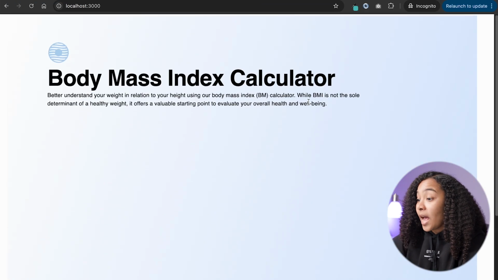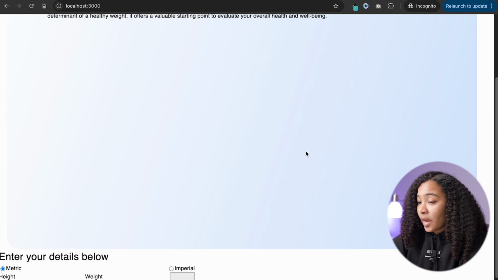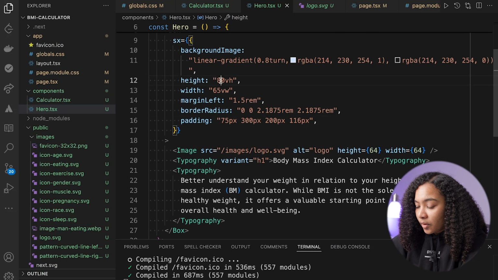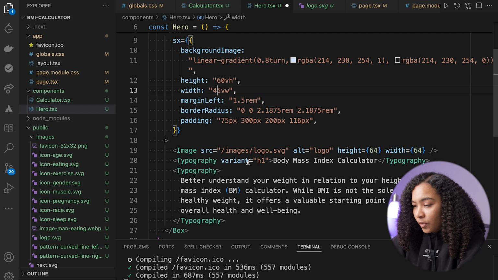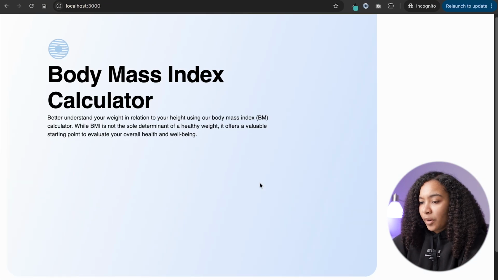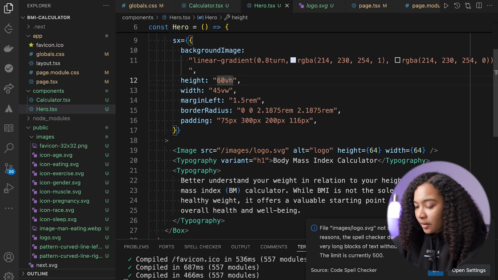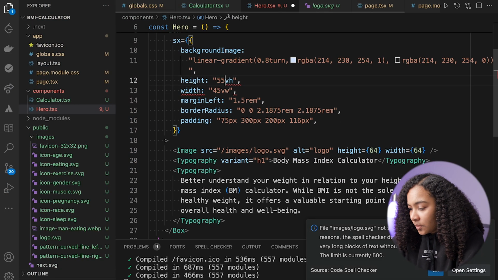And again, we might have to adjust these numbers, but we can start off with that and see what it gives us. Okay, so that adds a lot to the actual image itself, which is fine. We just need to shrink the height and the width. So we can just say 60 and 45. Yeah, that'll bring it back to kind of where we want to be. And then I can probably make it a little bit shorter, in fact, probably 55.